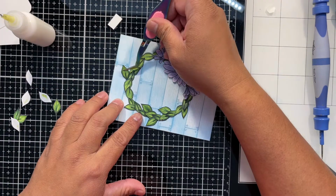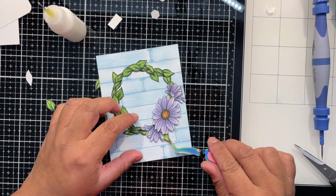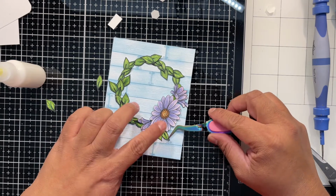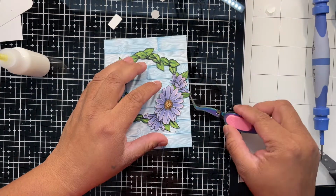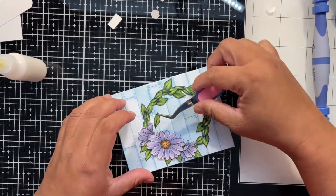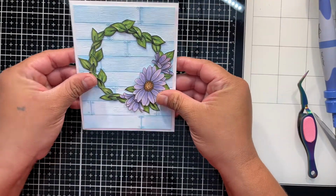And I noticed I had a few leaves that were left over from all of the ones that I colored, and I did not want to throw them away. So I decided I'm just going to make this wreath look more organic, so it's not as much of a circle shape. I wanted it to look like it had leaves popping out.